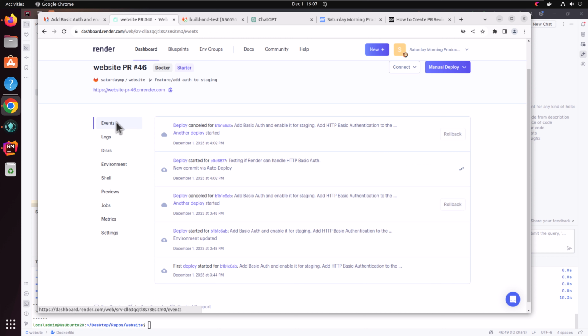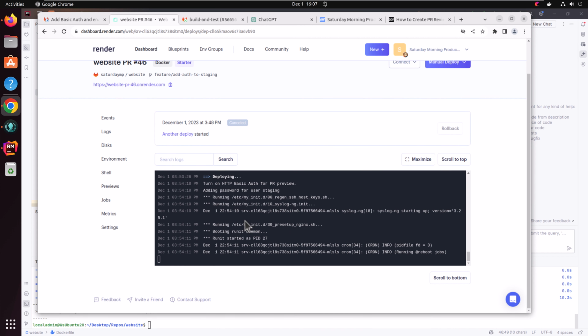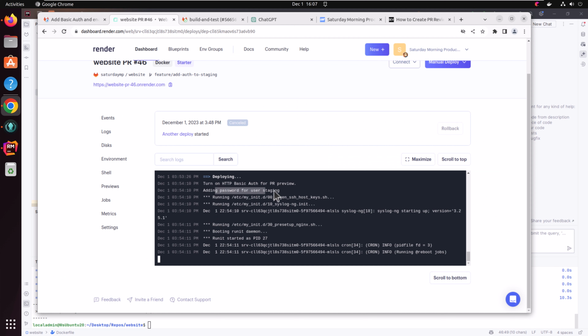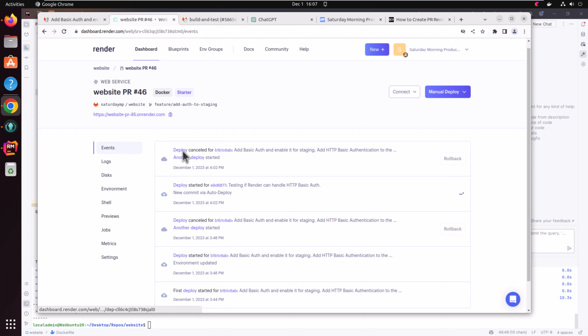Wait, is it done? Was I just not patient enough? It seems like it's taking too long. Right, adding password fusion staging. Oh, maybe that would be real embarrassing if I just wasn't patient enough.